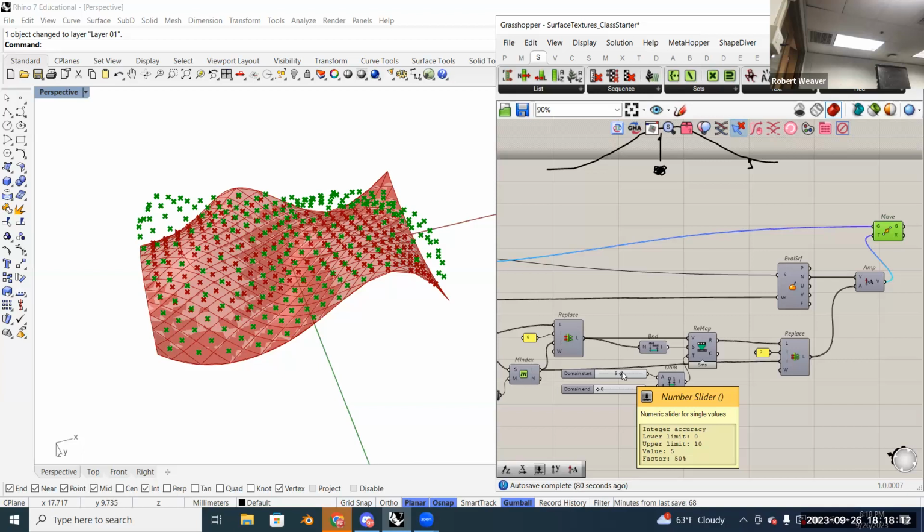This feels weird. All of them are zero. Oh, you know what it might be? It could be that the domain is deleting everything instead of just the ones that you want to look at. I think it was just too big. It looks like you made your surface a lot bigger than I made mine, so our slider value is different. You might just want to turn up all your slider values a little bit bigger.